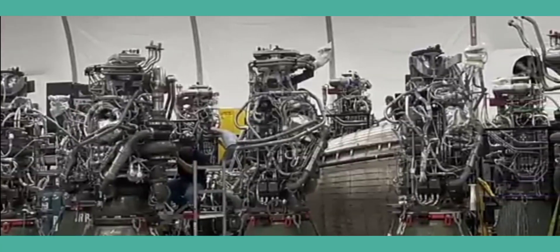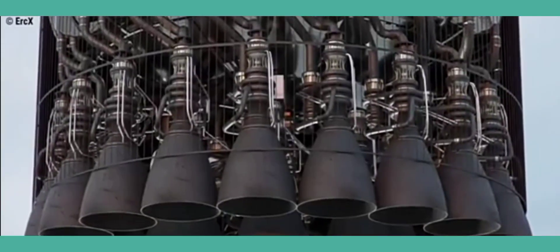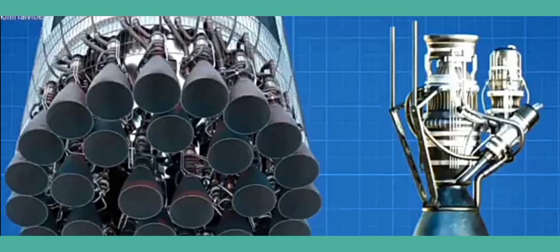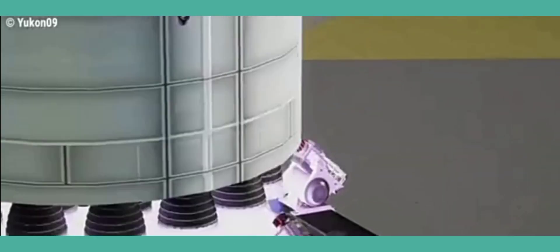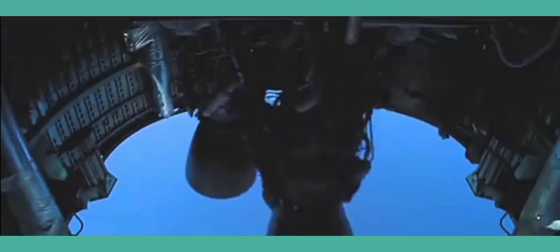The Raptor engine has more than twice the thrust of SpaceX's Merlin 1D engine that powers the Falcon 9 and Falcon Heavy launch vehicles. Raptor is used in the Starship system in both the Super Heavy booster and in the Starship spacecraft, which acts as the second stage when launched from Earth and is an independent spacecraft in LEO and beyond.